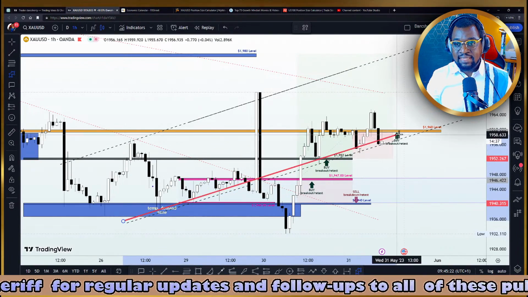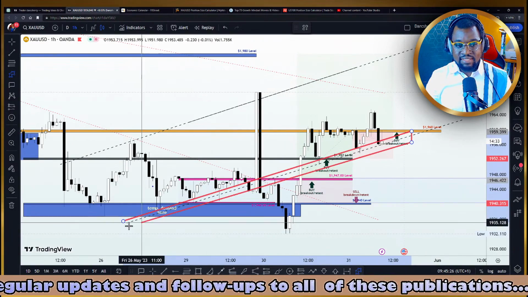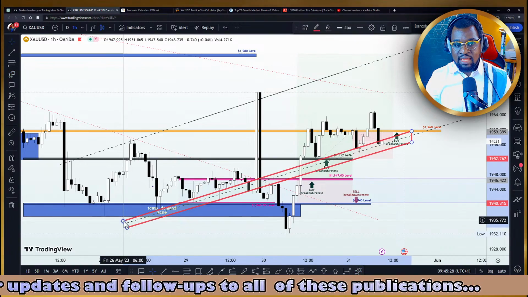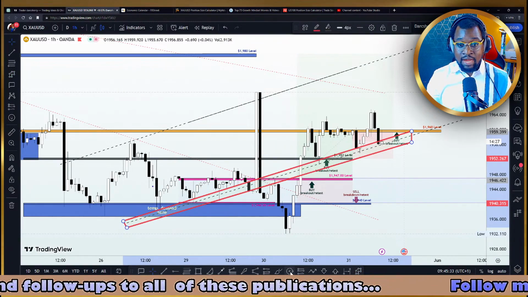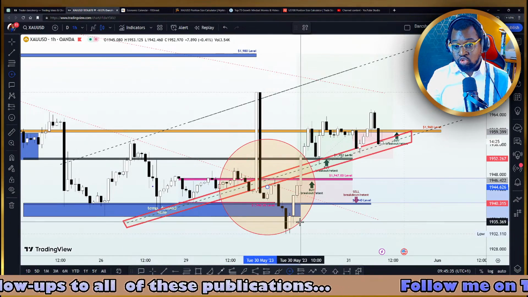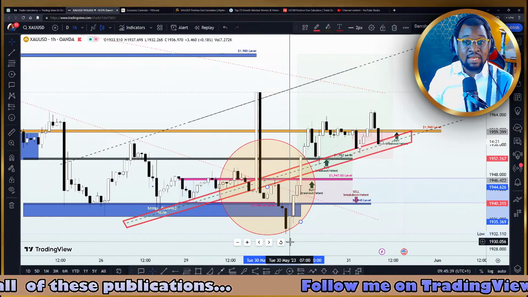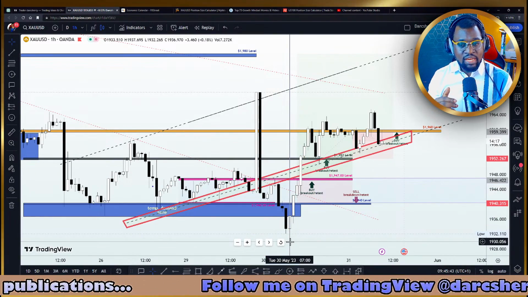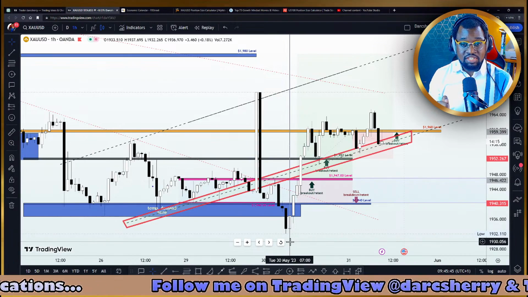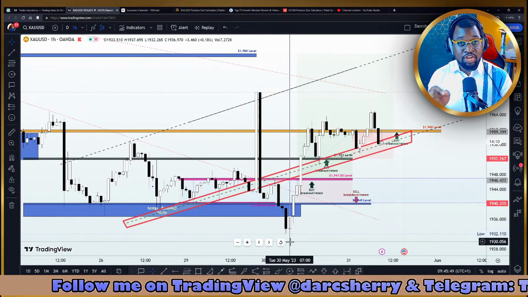So when I connected a series of higher lows here, I was able to identify this trend line, which you can see here has been supporting the bullish momentum, though we had a breakdown yesterday which appeared to be a false one at this point, as you saw our price action climbed immediately back up to the trend line. So now going into the New York session and London session today, we are going to be using this trend line to guide our trading activity.